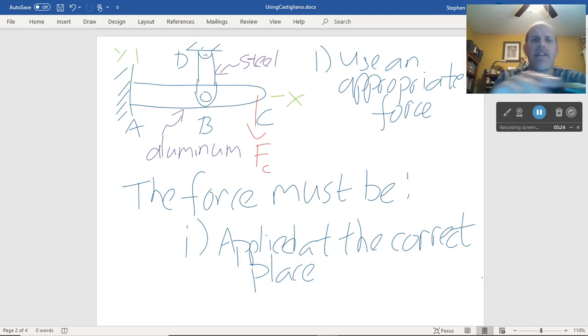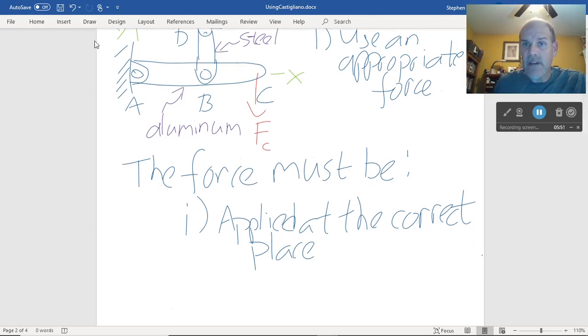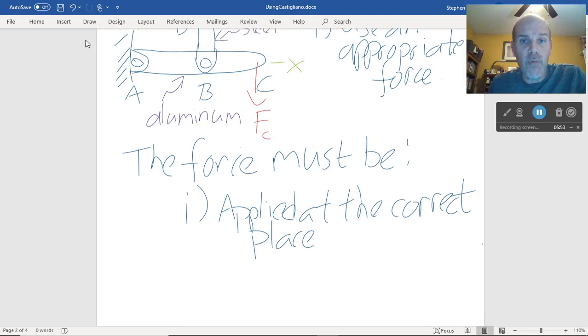So there we go. And actually, let's make sure that I intended that to be a pin. Let's make sure that appears as kind of a pin. There we go. All right, just want to make it simple. I don't want this to be statically indeterminate, right? Not throwing that monkey wrench into this, right? So yes, if I want the deflection at point B, I need a force at point B. Done and done. I can't use the force at C to find the deflection at B. I can use the force at C to find the deflection at C. Okay, so that's the first point to what makes an appropriate force.